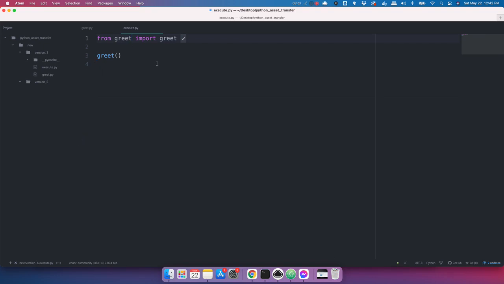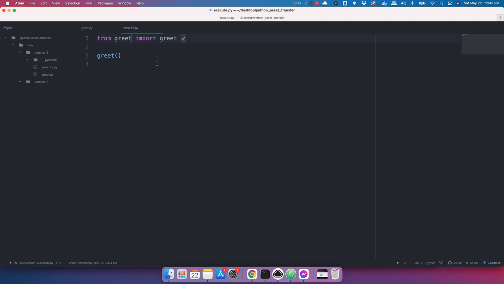Otherwise, Python will not understand it. If you use things before that, like version 1 or new or things like that, those are just directories, right? Those don't actually happen to be modules. So with Python, it's completely module specific. So this whole idea of the file structure, like the folders and whatnot, none of this even matters in the context when you use the Python interpreter.